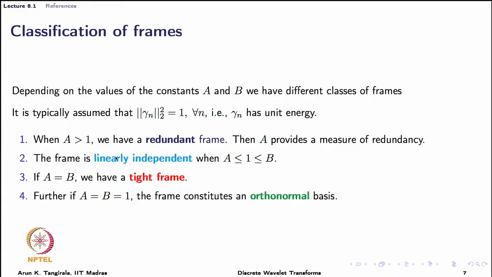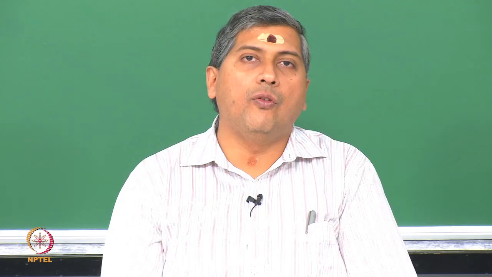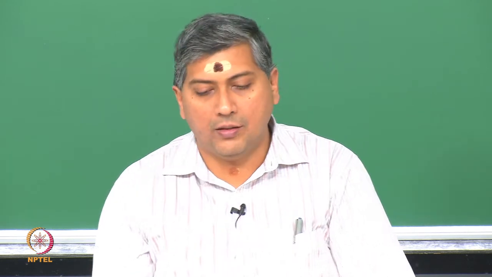In both situations, situation 2 and situation 4, we have gammas as a basis, because in case 2 your frame is linearly independent. That means now I have a basis, and in case 4 I have an orthonormal frame which is also linearly independent, therefore I have a basis. But in case 1 and 3 I do not have a basis, because linear independence is not being guaranteed. So these are the different possibilities that you can have. Now you can clearly see why a frame is a generalization of the concept of a basis.